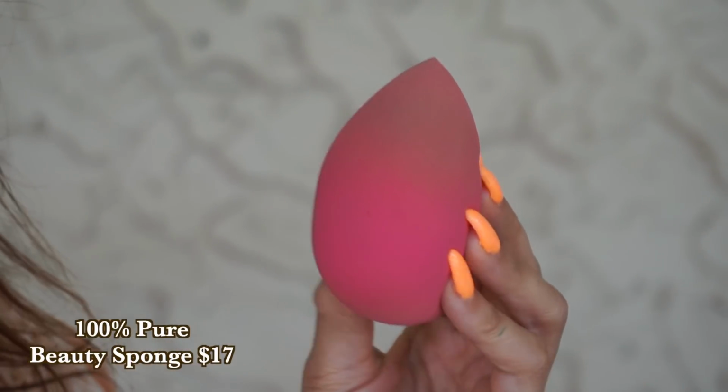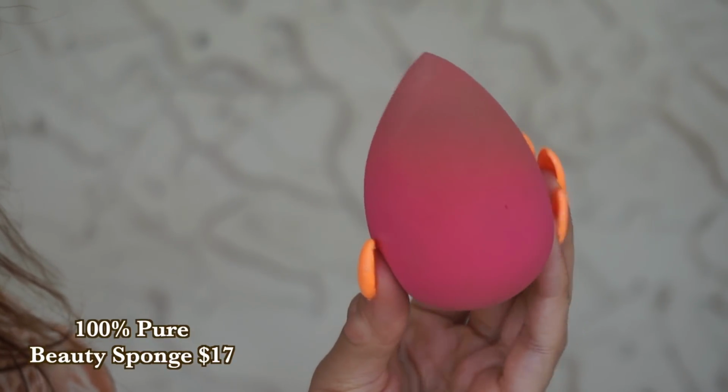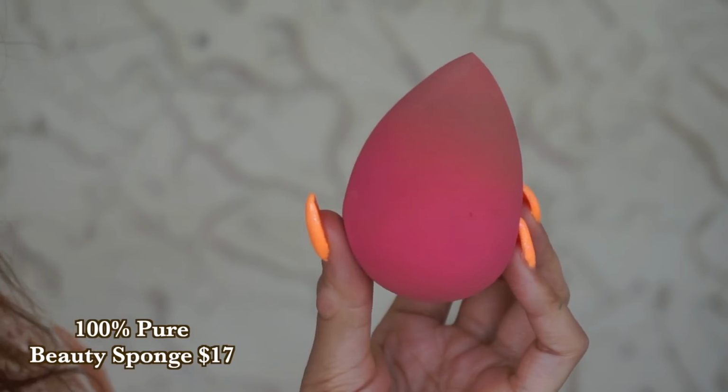It gets soft enough. It doesn't absorb too much of the product. I don't feel like I'm beating my face in. It's good for foundation. It's good for any sort of loose powder. I really like to do that in the center of my face to really make sure it's sort of locked in. I like to use it to soften the edges. I just use it to death, and I find that I was missing one that I could really rely on consistently. It washes well. It's just all around really good, and like I said, it is latex free, so if that's something you're sensitive to, this is a good one.